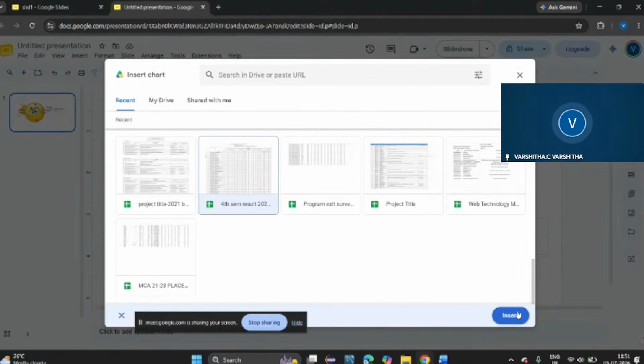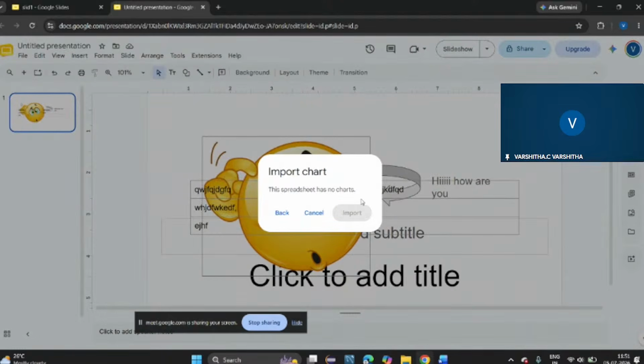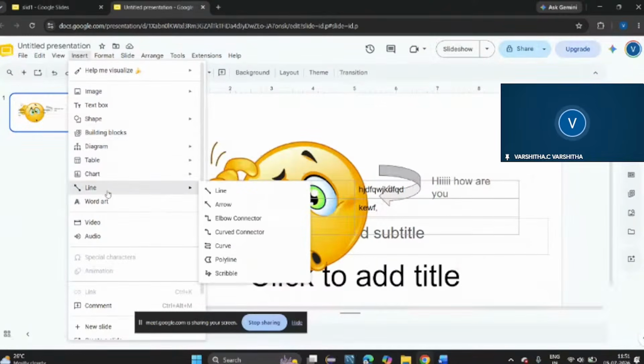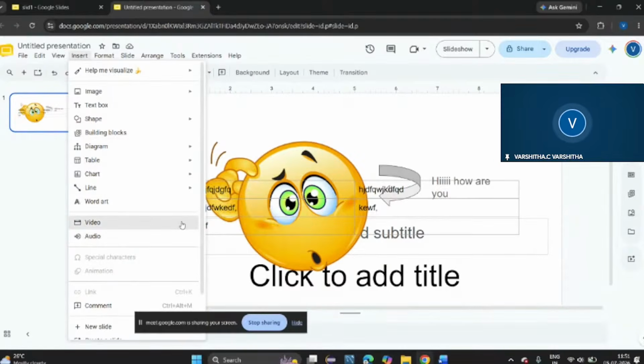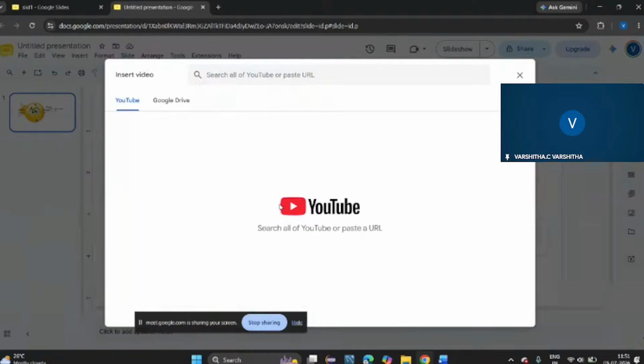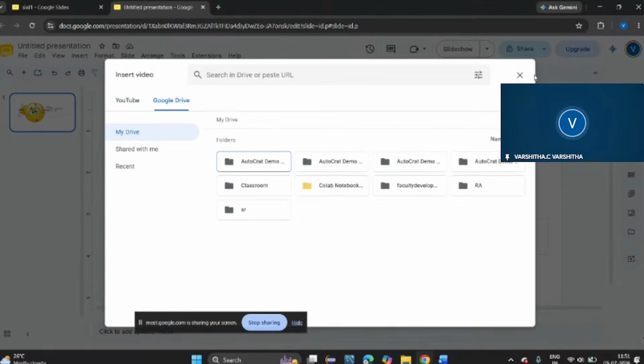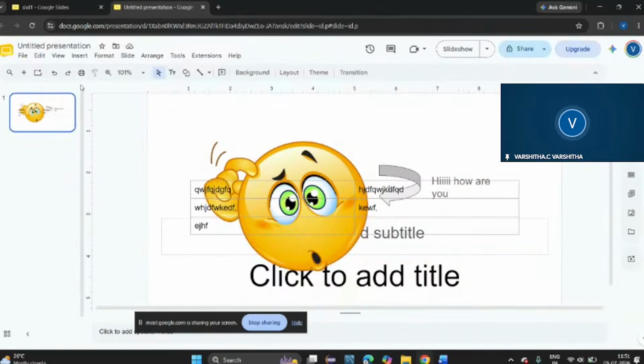If we have charts, we can insert them. I don't have that file. Line, curve, video. You can see videos and everything here, and you can paste the link inside this Google Slides.